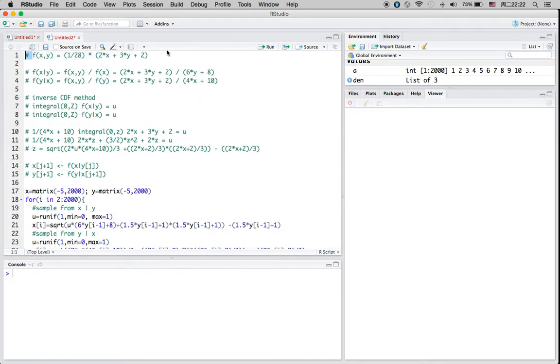For this example, I have f of x and y. This is the PDF, and then we calculate the conditional density probability function, which is f of x, y divided by f of x. For f of x, you integrate from negative infinity to positive infinity over dy, and for f of y, you do the same over dx, and then you get the marginal functions f of x and f of y. You use f of x, y divided by the marginal distribution and you get the conditional probability density function. You can try to calculate this and verify it.